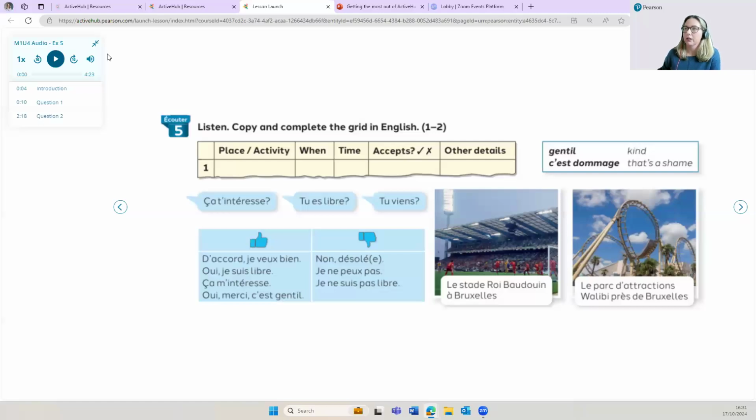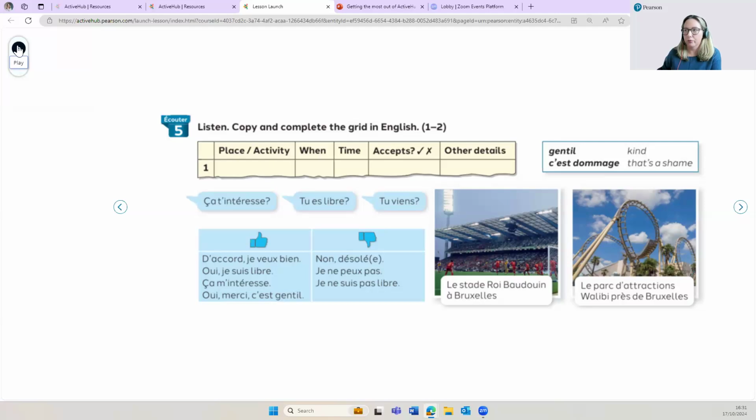If I just wanted to play and pause, and I don't necessarily need the students to be looking at the audio player there, I can minimize it to just reduce the cognitive load. This zoomed in exercise here will expand shortly, and students can be just concentrating on the exercise, and I can be operating the audio player from up here.